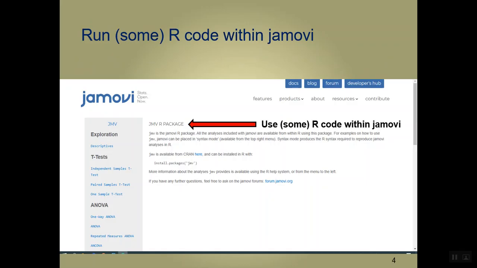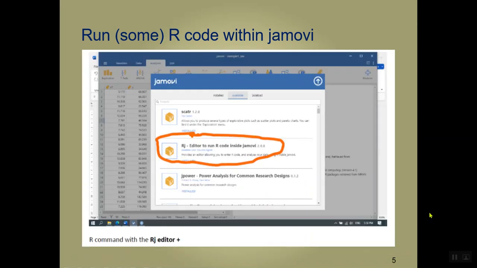All right, so let's start out on this. To be able to run it, you need this package here. I will show you how to actually load it in once I start doing the live. You install it in jamovi through one of the modules that we talked about earlier in webinar 1, this trilogy of webinars that we put together. So this is it here. It's called RJ Editor, to run R code inside Jamovi. That's the one module that you need to install.